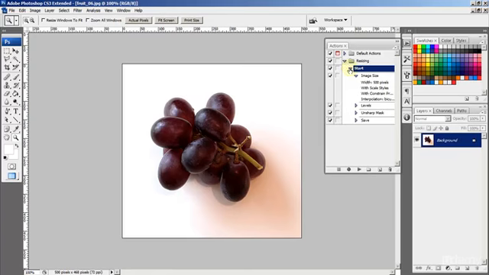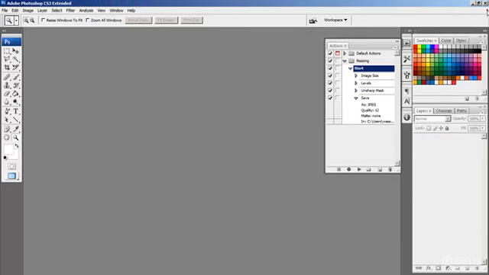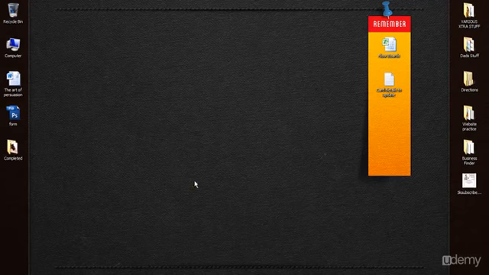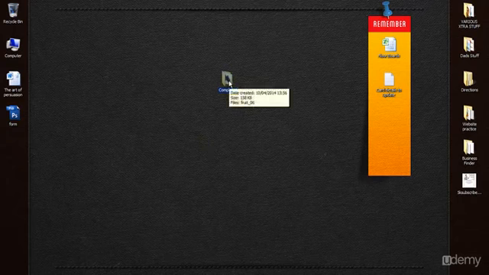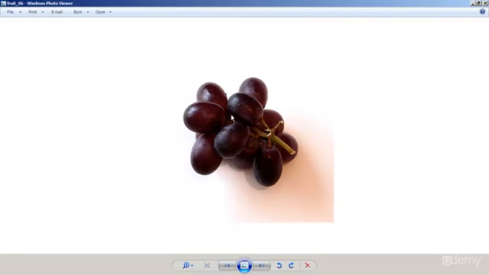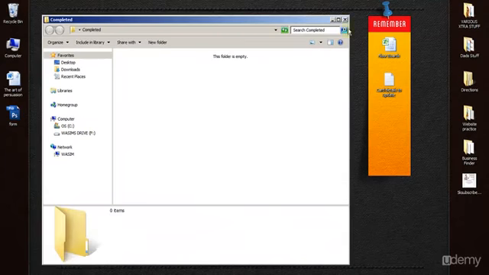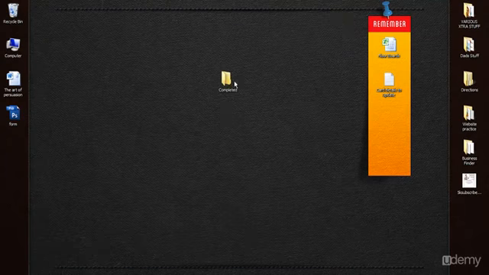If we drop down here, you can see now that it did the image size, took care of the levels, then it sharpened the image, and it saved it. Okay, and it's even got the details of exactly where I saved it in the folder called Completed. Now I'm going to close that and just go to my desktop here. There's the folder. Double click in there. If I double click in there, we can see that that's the completed image. Okay, now I'm just going to delete that out of there, but I'm going to keep this folder there.